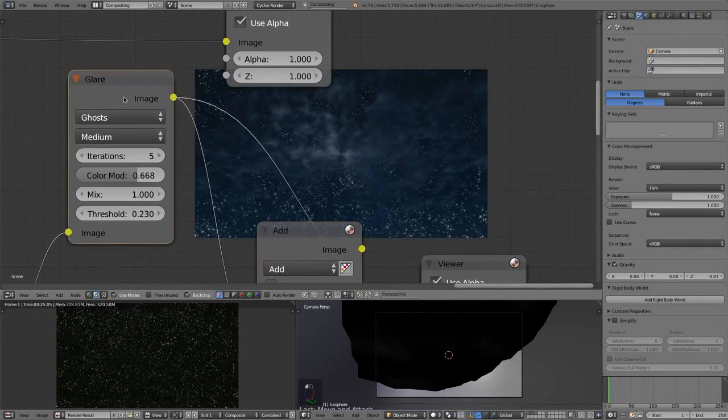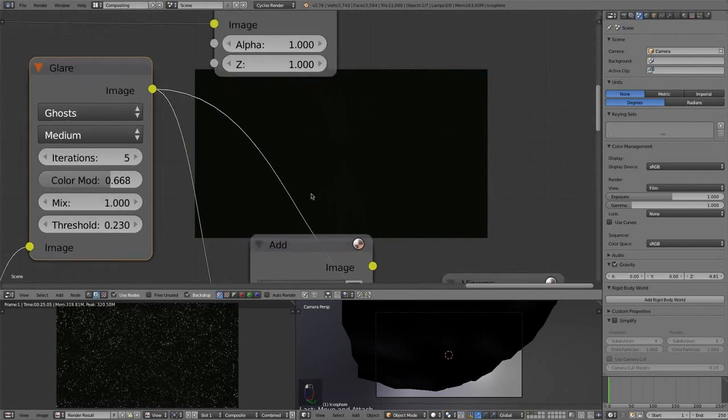So going to this now, let's see what that glare is looking like. I mean, I'm sorry, not glare, but ghosts. So really nothing yet, and that's just because we need to drop our threshold to a low value. I'm going to go 0.01. Oops, that's not point. That's point. There we go. Let's see what that's looking like.